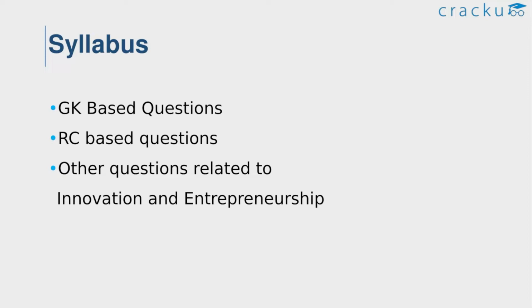And coming to the syllabus, there is no particular syllabus for this section. So using the previous year's question paper of this section, we made a list of most important topics that may help you crack this section. The questions that appeared last year were GK based questions, RC based questions and other questions related to innovation and entrepreneurship. In the RC based questions, a passage was given about innovation and entrepreneurship and the questions were asked based on that, and you must definitely visit the previous papers to get an understanding of the same. The link is provided below.